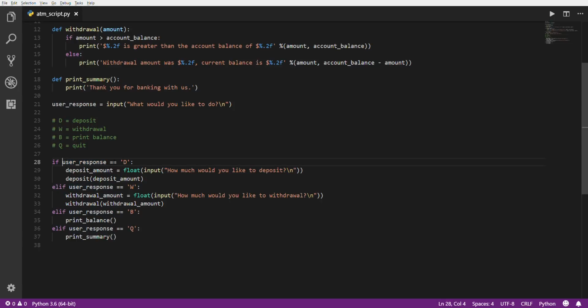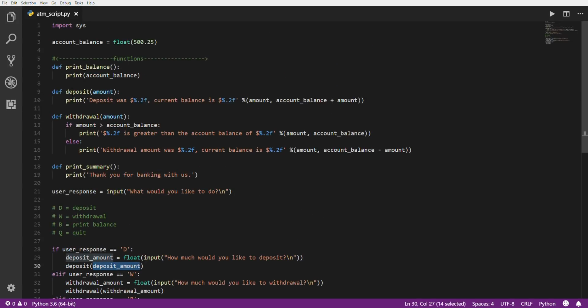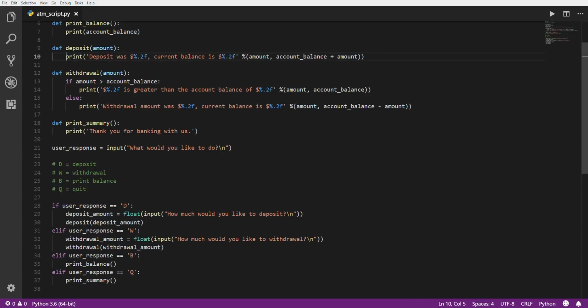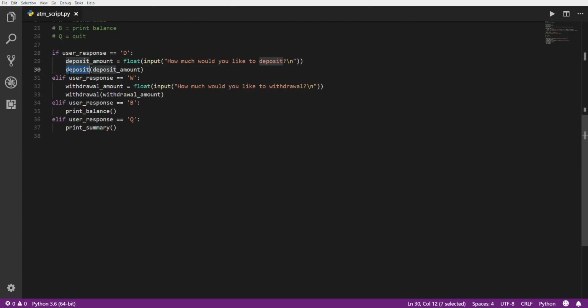So it's going to check here. If the user typed in D, we'll then go ahead and ask them how much to deposit, and then call the function passing in the amount that they want to deposit. As soon as that happens, it's going to jump all the way up to the top wherever you defined the deposit function, and it's going to assign the value that was supplied in the argument to the variable amount, and then it's going to go ahead and execute this line of code. Okay, and that's going to print, and remember the placeholders are replaced with the values that are inside here. And as soon as that's finished executing, it jumps all the way back down to the bottom, and it continues.